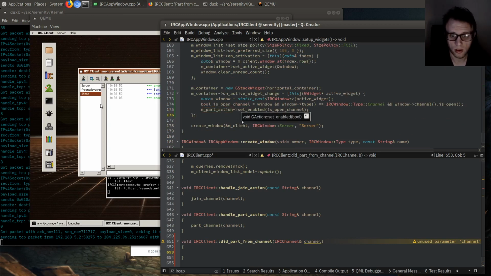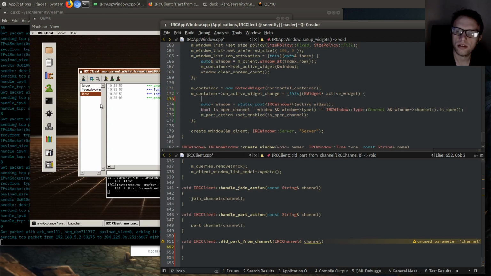I guess what we really want to do is just actually run this piece of code, because if we're parting from a channel that's not the currently visible channel, that doesn't matter. So we should actually run exactly this code. Let's just separate that out into a function.